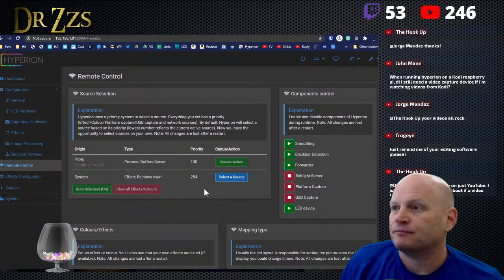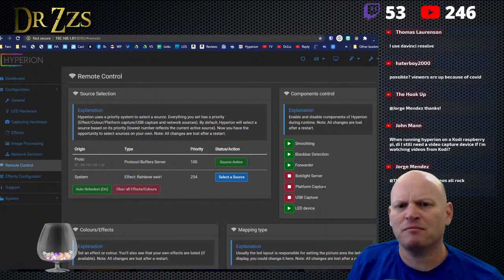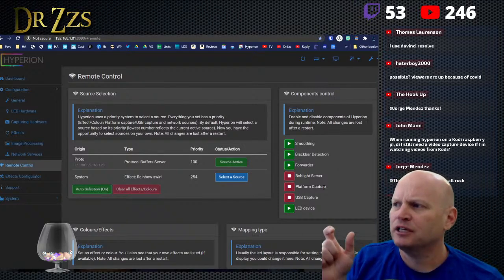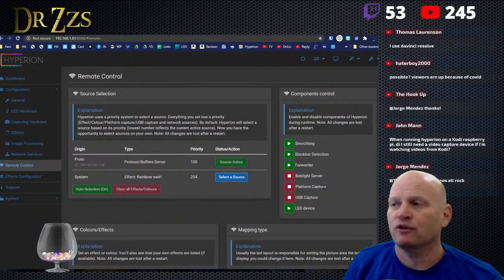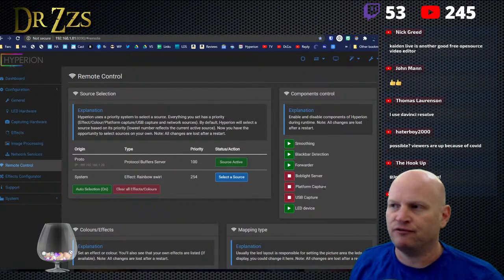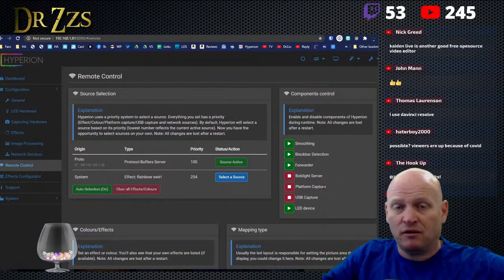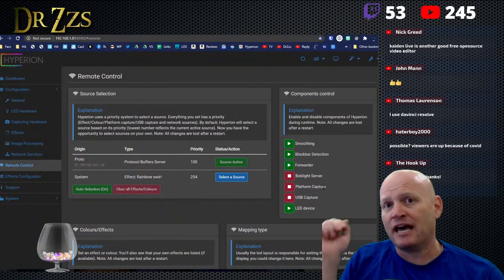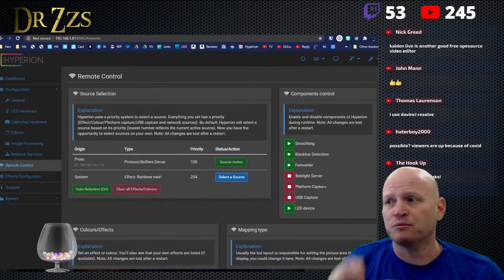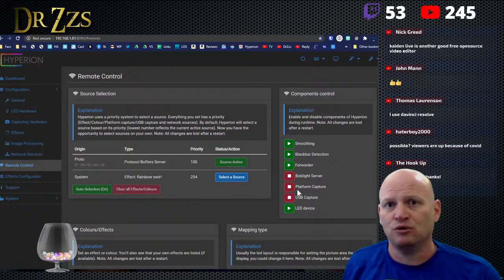I don't have it because I've turned it off. But this platform capture, they could probably use a different name, would maybe make it a little bit easier. Platform capture is whatever is coming from the output of the Raspberry Pi. So if you're playing retro games, watching Kodi, or just using the desktop user interface for Raspbian, anything coming out of the HDMI output from the Raspberry Pi is the platform capture. And that will go directly to the lights.